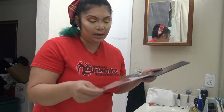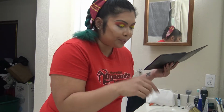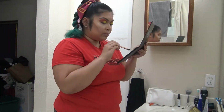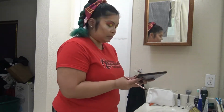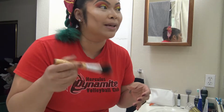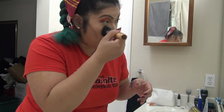Okay, I'm gonna go back in with Shook, and I'm going to go ahead and blend that in a little bit more with the yellow that I just put on. So as you can see, I have a lot of fallout right now on my face. So that's where the translucent powder comes in. I'm glad I put it on, so I'm just gonna dust that off.